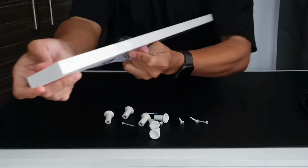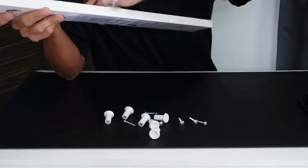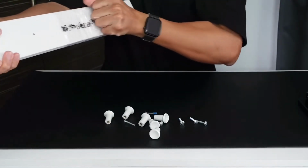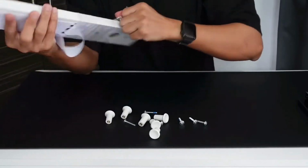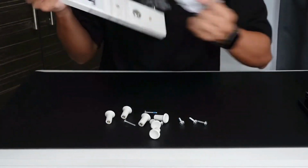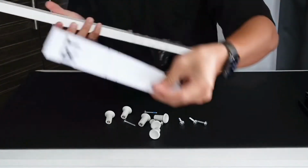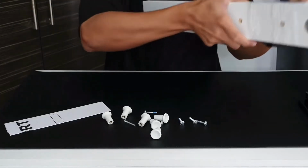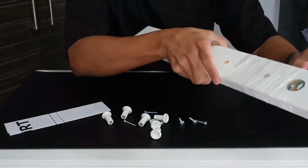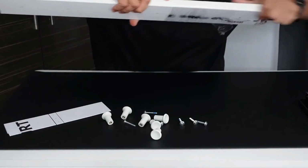Okay. Alright. So, guys, like what I've mentioned, meron naman kayong pagpipilian ng knob. So, depende sa preference nyo kung gusto nyo black or just pure white para mukhang mas malinis. Okay, so ito yung instruction manual. Pero mamaya, mag-drill din ako kasi ilalagay ko siya, or i-assemble natin siya sa likod ng pinto.